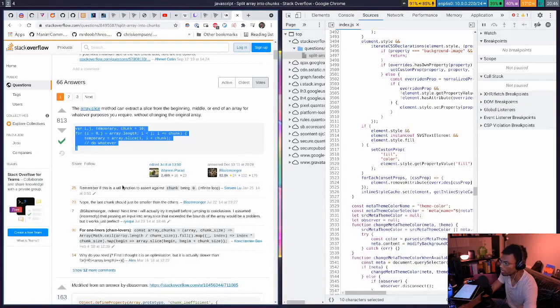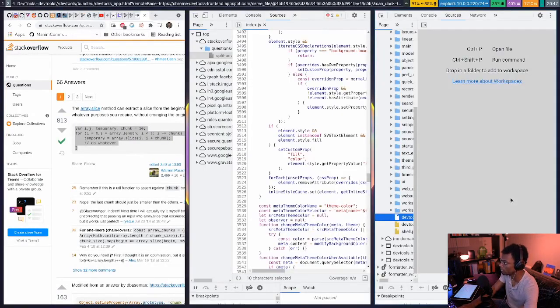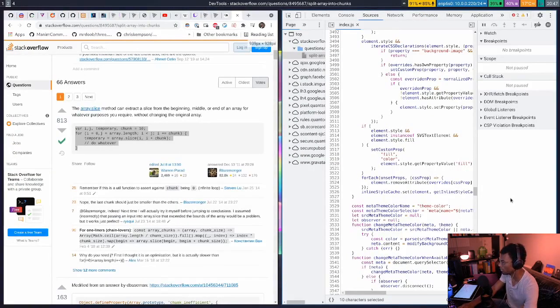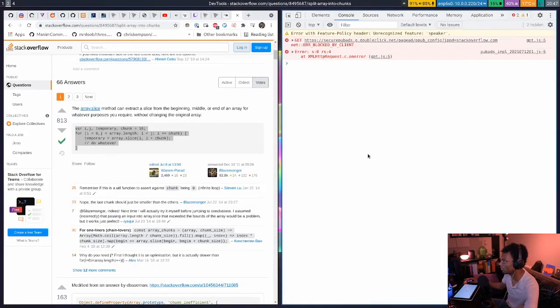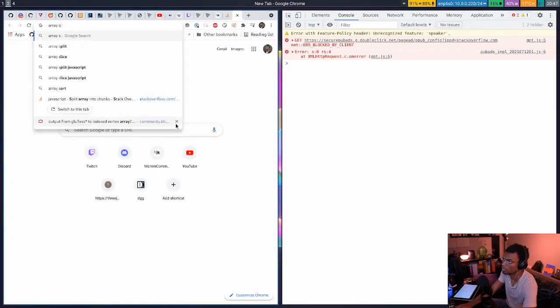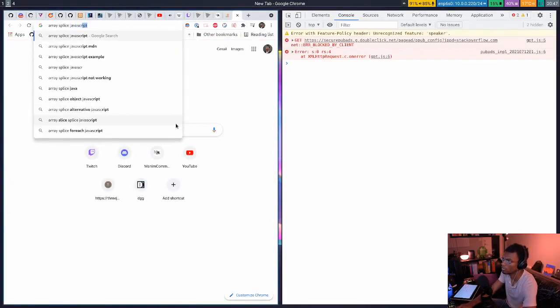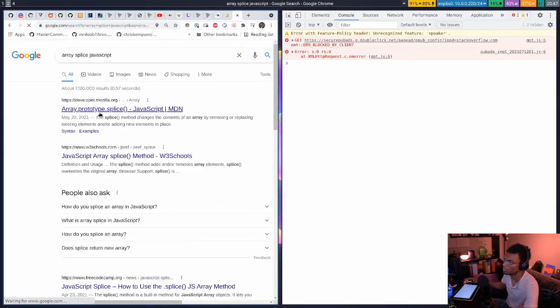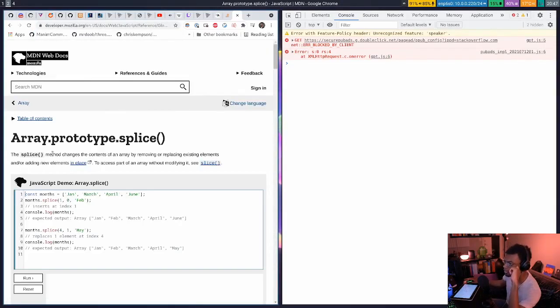Array dot splice. Oh. Change the contents of the array by removing or replacing existing elements.